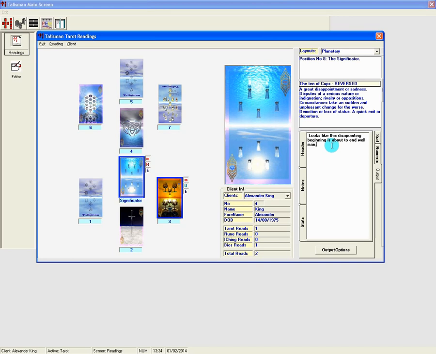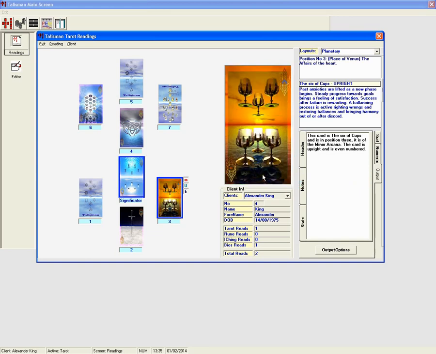So once you're content with your notes, you can lay it wherever you want, get enough space, and that's for that individual card, the significator. And as you see, when you click on a card, its statistics come up first, so you have to switch to its note to put a note in, because generally speaking, your main reading will go here.